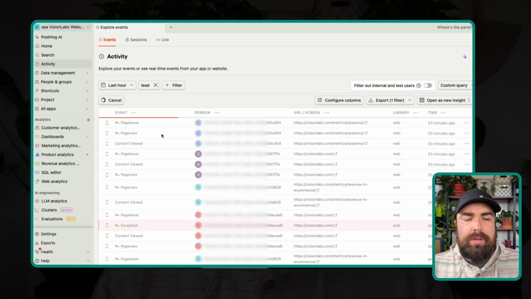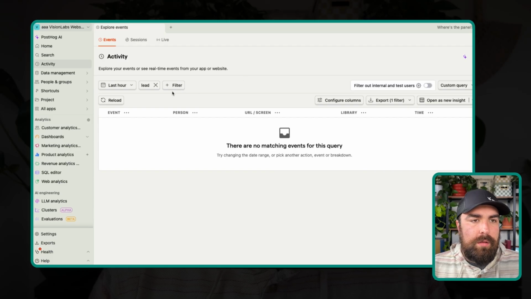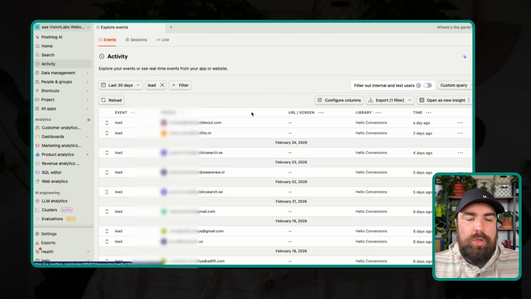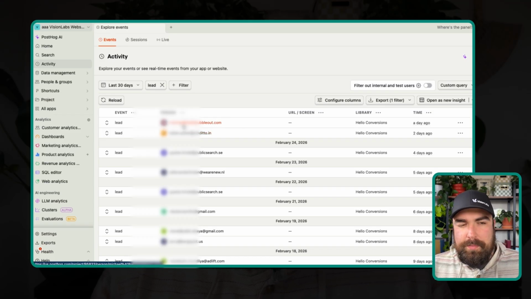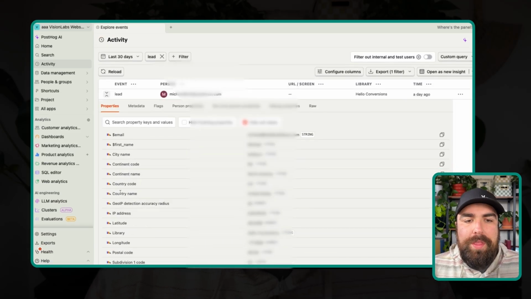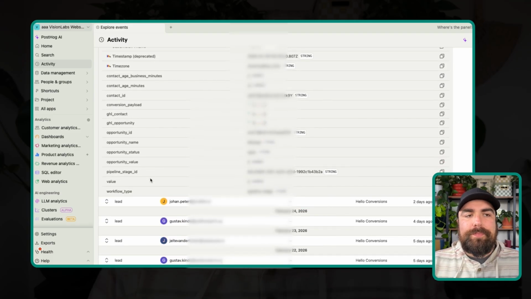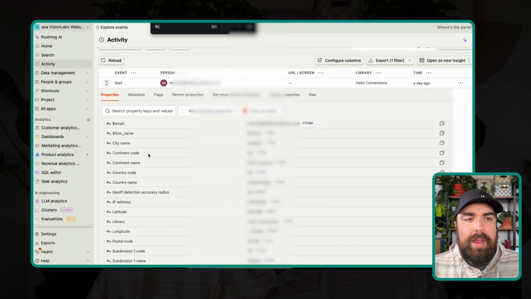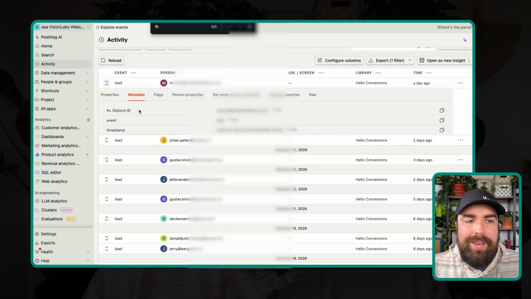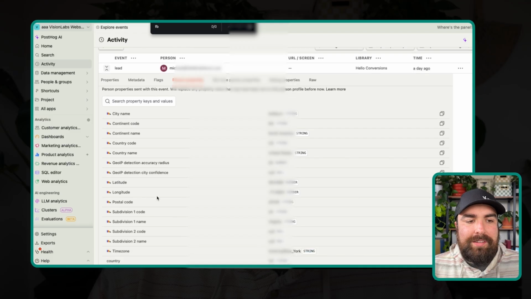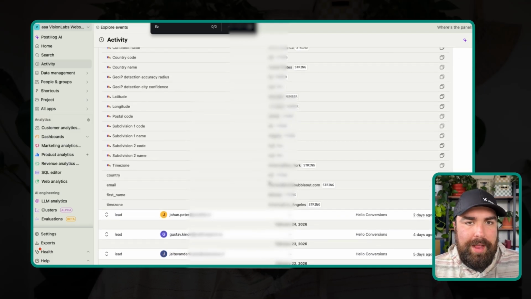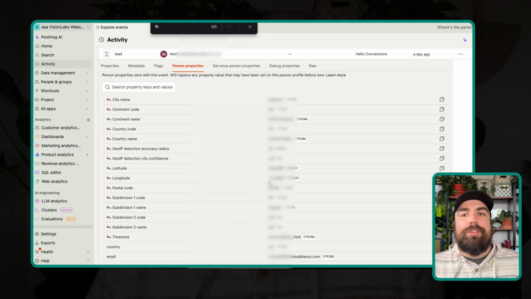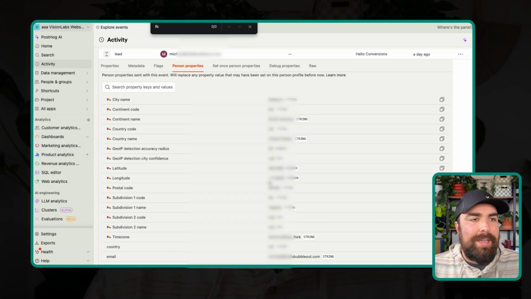And I'm gonna put this in here and let's see if we can find someone in the last couple of hours. All right, so we have this person here. You won't see them, it's blurred, but they're a person. What you can do is open this up and you will see all of the data on them. If you have an FBCLID, that is what you're going to want to look for. So you're going to say, what type of metadata do we have? What is here? And what person properties exist? In here, it looks like this person doesn't have it. You would want a Facebook click ID. It is extremely useful to have that click ID in there.